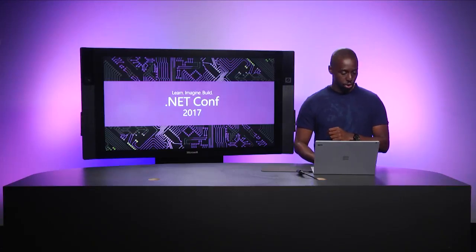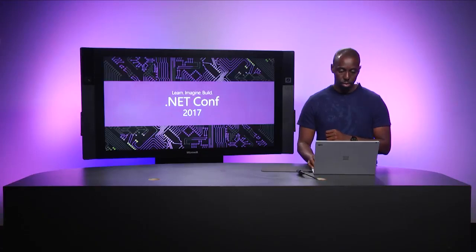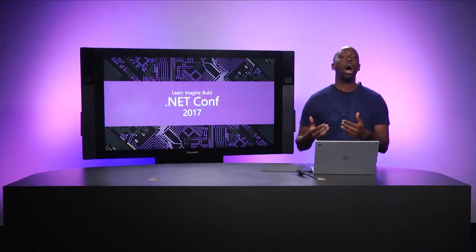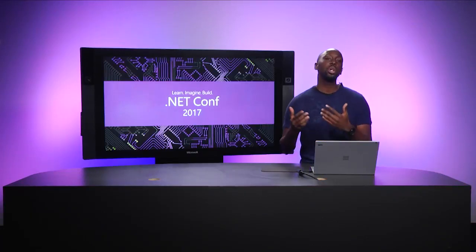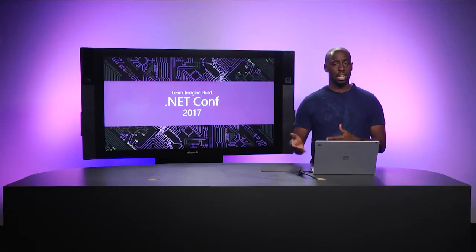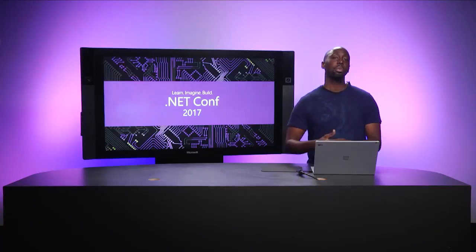Let's head back to the slides. Here are some resources for getting involved with Azure Functions. Definitely go check it out on docs.microsoft.com. You can also check out the Azure Functions website. Definitely go and check out Try Azure Functions — there's a free trial where you can just play around with an instance really quickly to get a feeling of what it actually feels like. Also check out their Twitter page. The team is very active on Twitter and really likes to talk to people and understand what new use cases they'd like to see handled. Essentially, we've seen how powerful it is to create serverless apps inside of Azure Functions: how to create triggers, debug and test locally, and publish our service to Azure. We also saw how to check for exceptions and monitor how our application is doing through Application Insights.